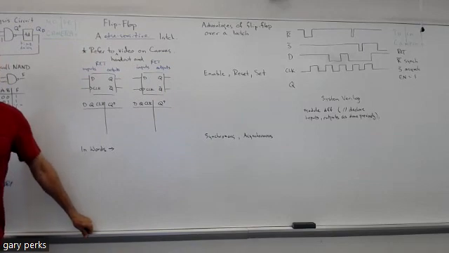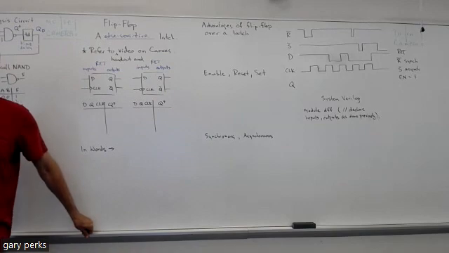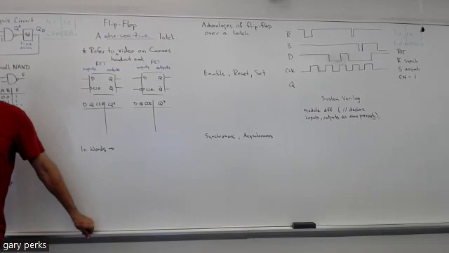Now, unfortunately, there's other names for rising edge and falling edge. You might have heard them if you've taken an EE lab, especially. Have you heard of leading edge? Leading edge and rising edge are the same thing. Have you heard of positive edge? So rising edge, positive edge, and leading edge. And then falling edge, there's also trailing edge, and there's also negative edge. Okay, they all mean the same thing.